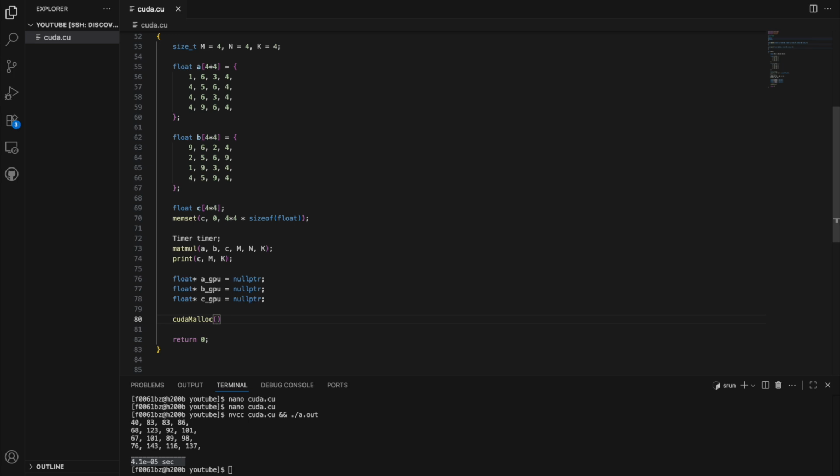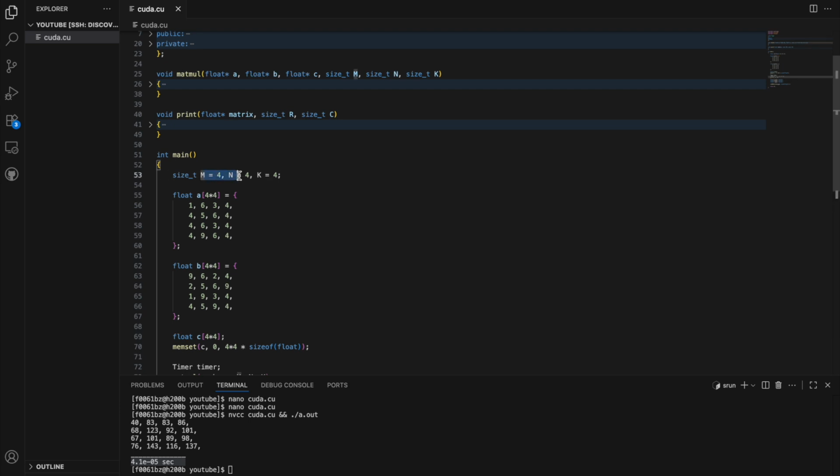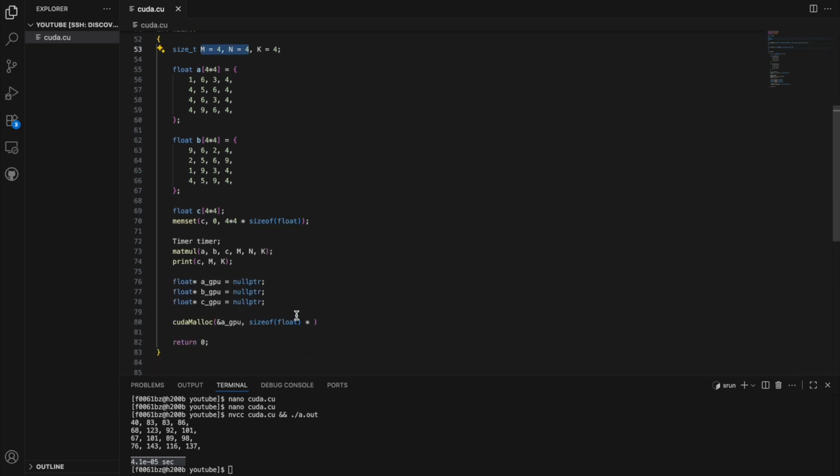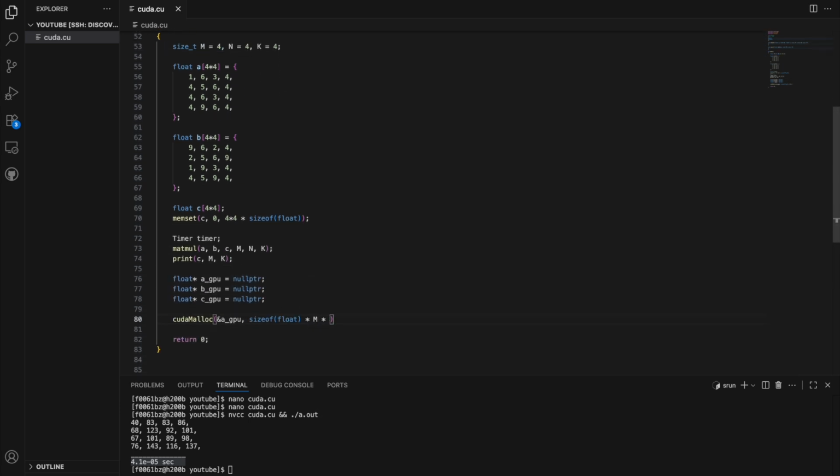So it's cudaMalloc, and then you pass in the address of the pointer, so you're passing in a double pointer, and then you pass in the size: sizeof float times, for A, m by n. So sizeof float times n by n.